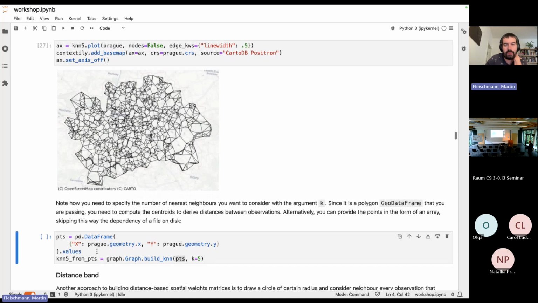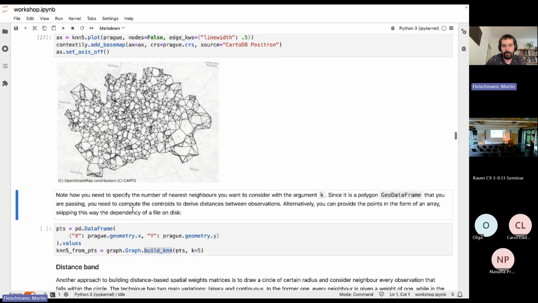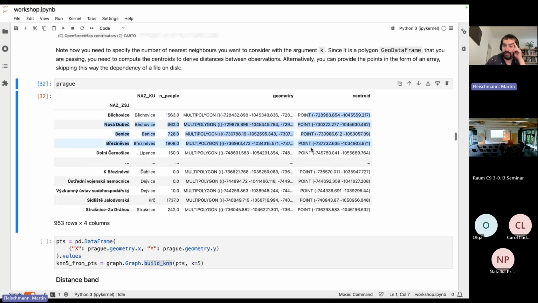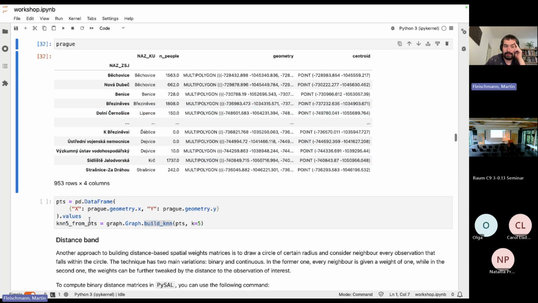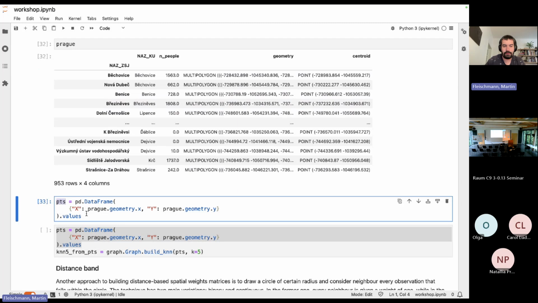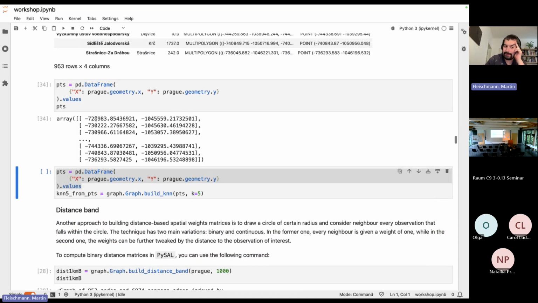This is just to give you an indication that the builder for build KNN can work with both data frames. So with Prague, which has right now the point geometry, but it can also work with an input like this, where I have all the coordinates.